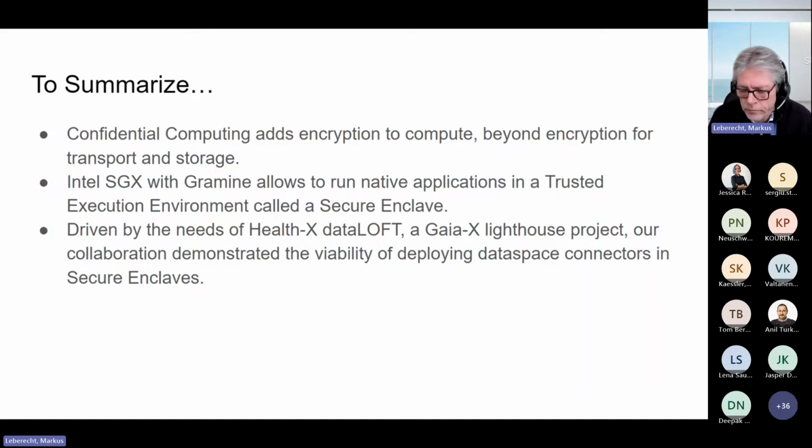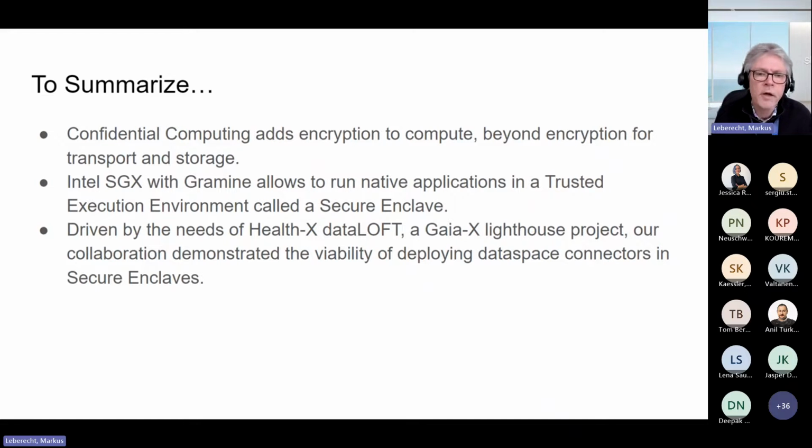We did go through some hoops to get it running. Now it's a simple way of just placing the complete connector in a trusted execution environment. There are obviously other, much more elaborate variants of how you could use confidential computing in this context.